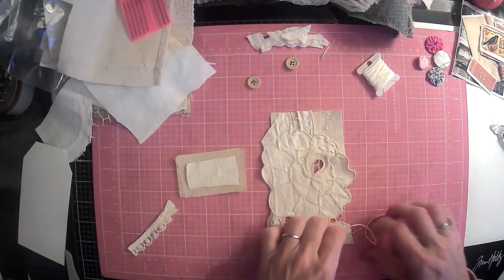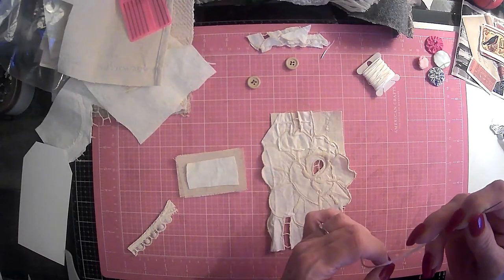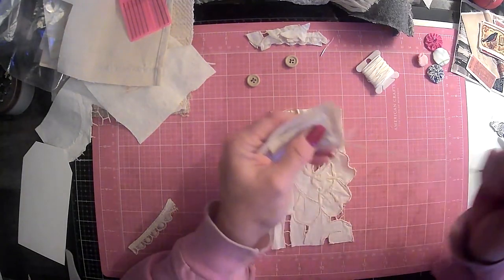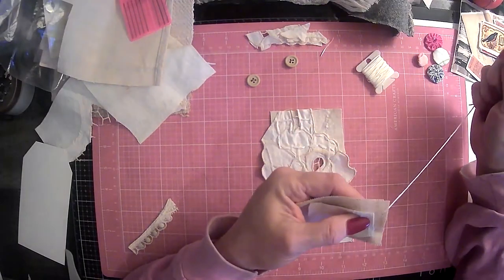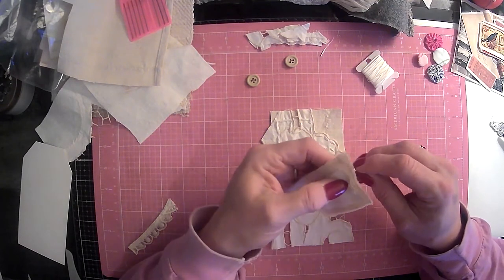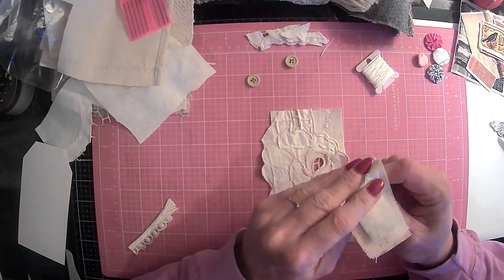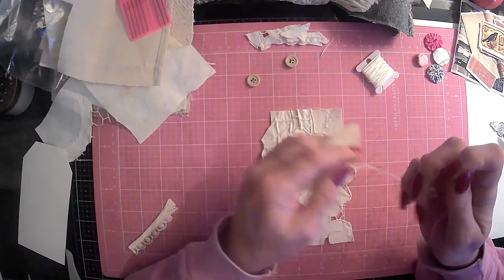May help this thread go a little bit farther if I don't keep unthreading it, guys, because I gotta find another one of those thready thingies. Okay, so let's go ahead and do this on here. How about that? And then, well, this is gonna be like the worst thing ever. Let's see. There. I end up poking my fingers, what I'm going to do. Get down.